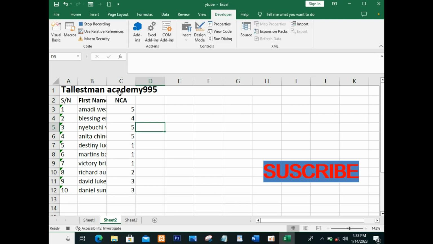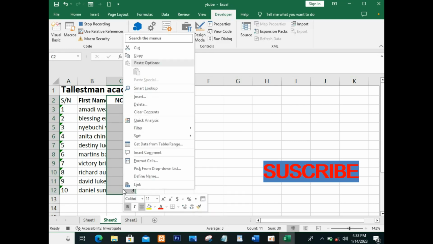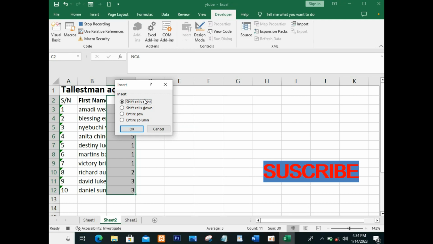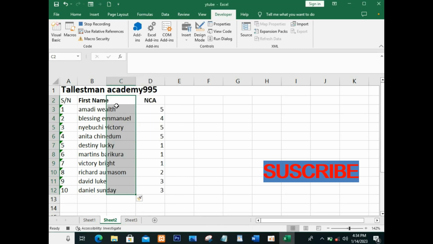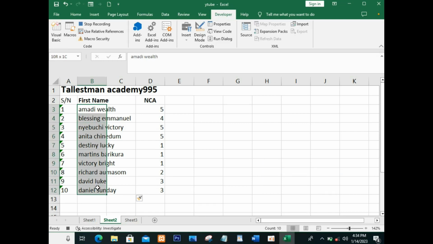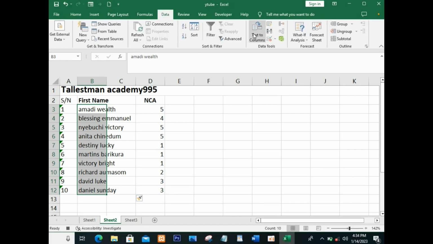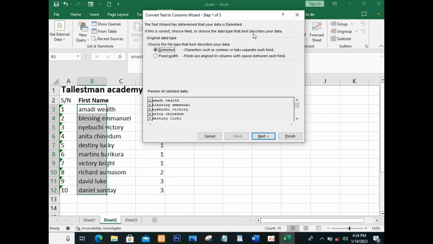First of all, let's break up the names. We insert a fresh column where the surnames will be. Once we are done with that, let us select the names, then go to Data and click on Text to Columns.